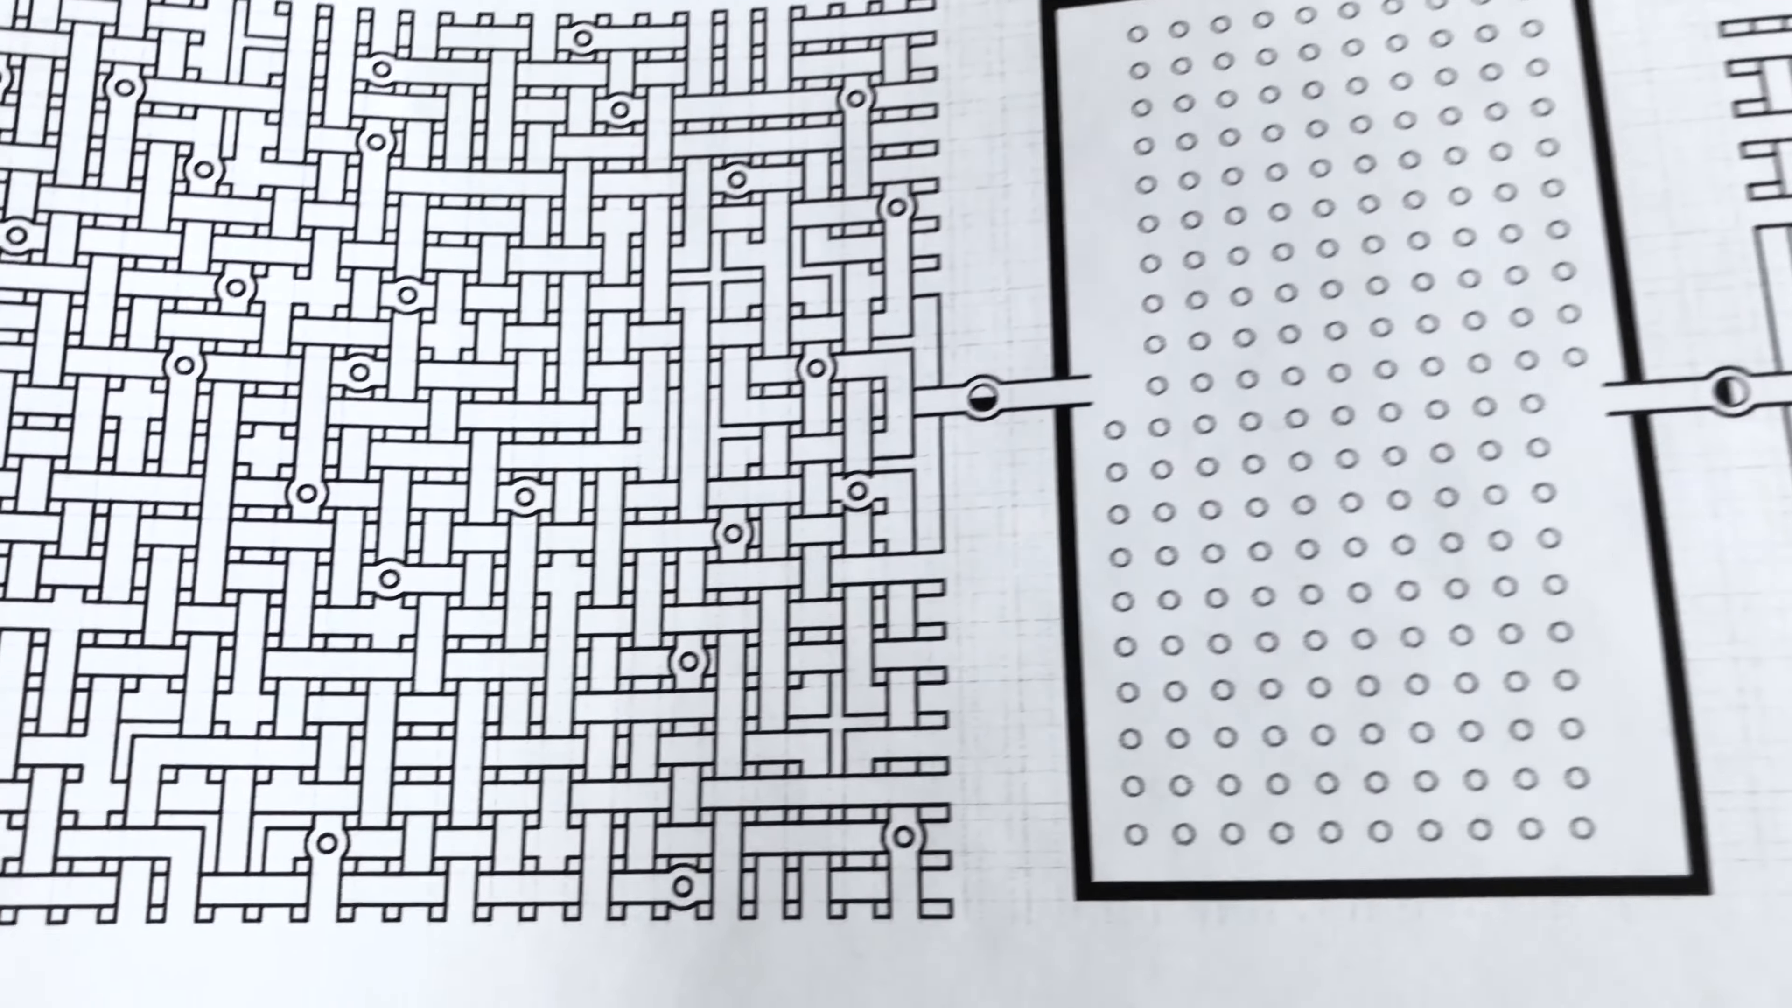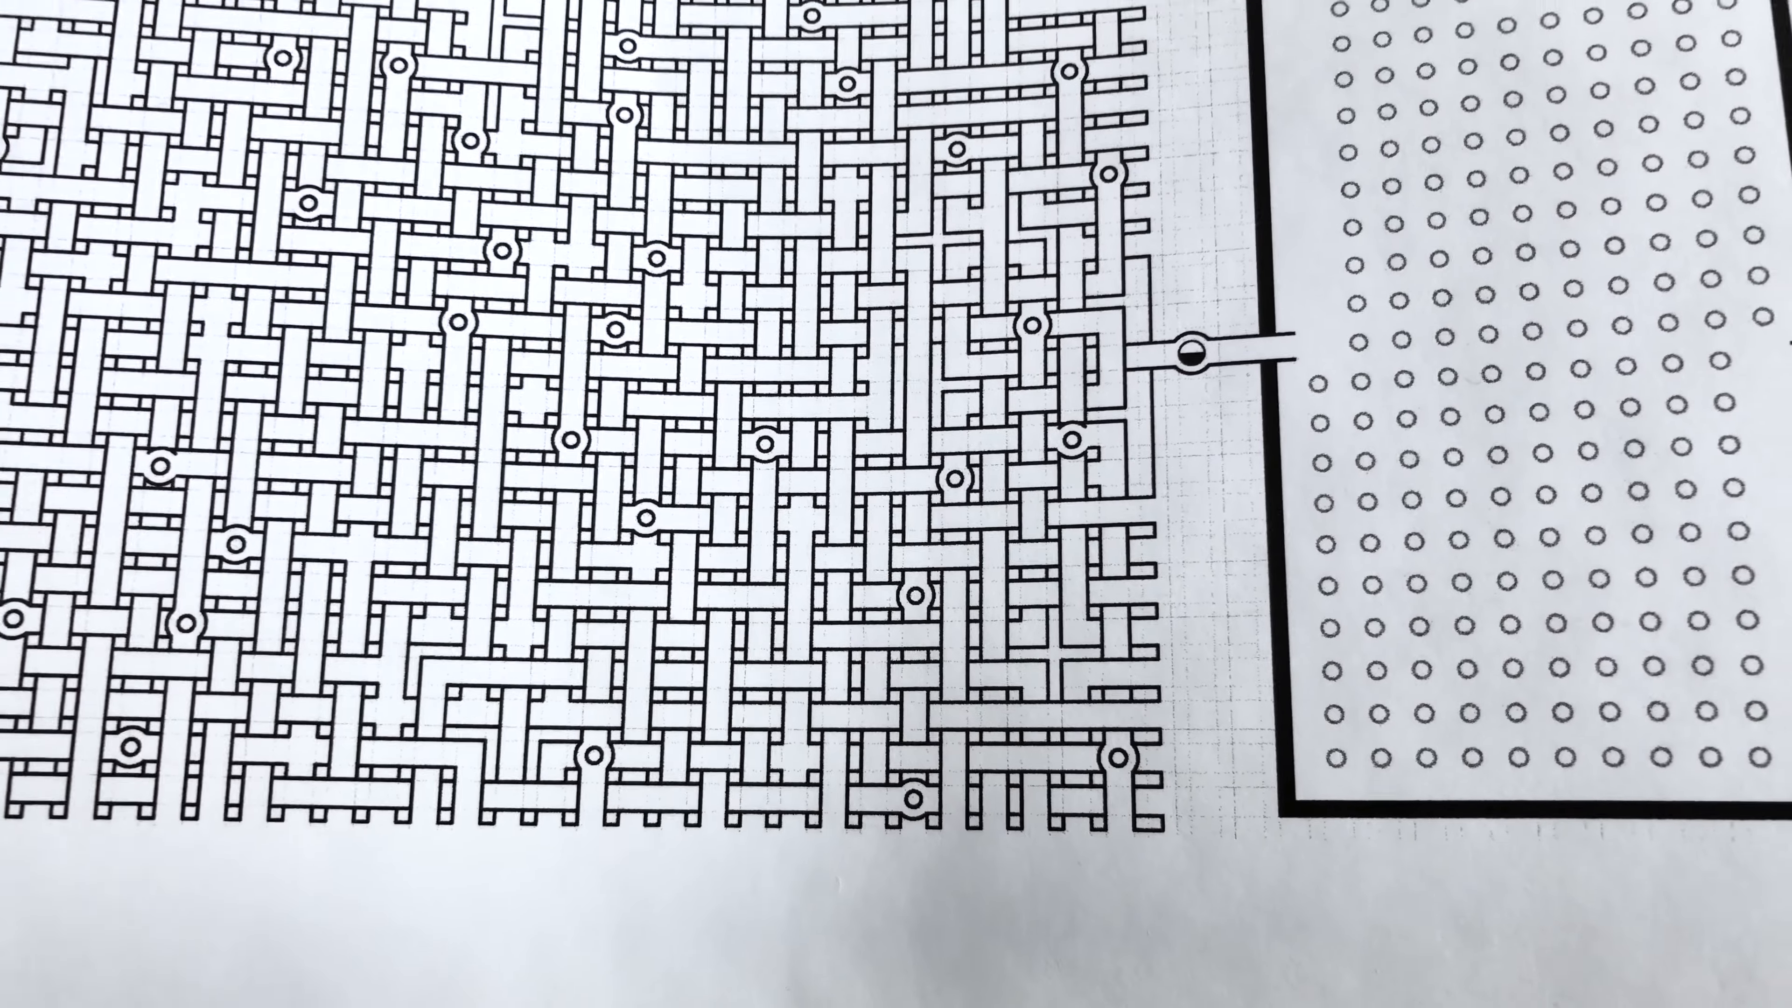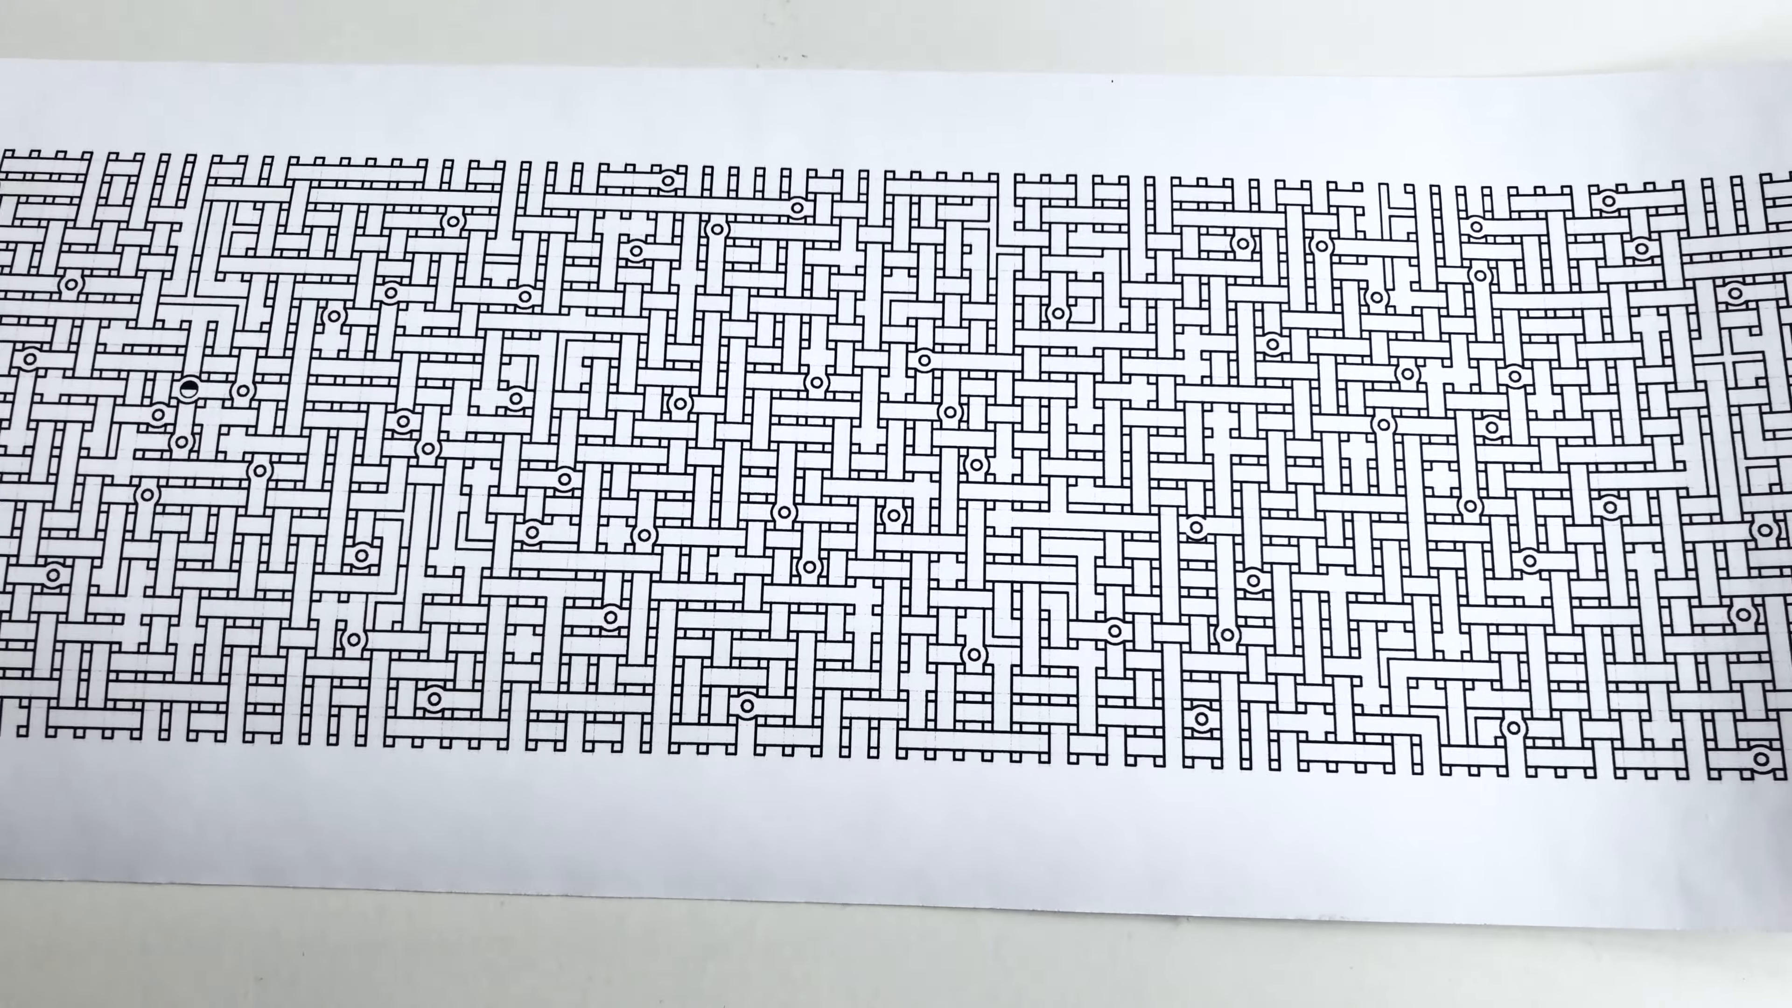But there are other ways. Because these are gridded, there's a light grid that you may not see on the video. You can use dice with this puzzle, so it becomes kind of like a board game.